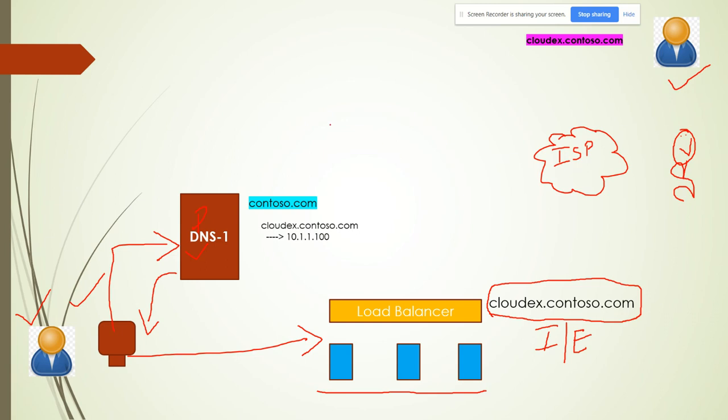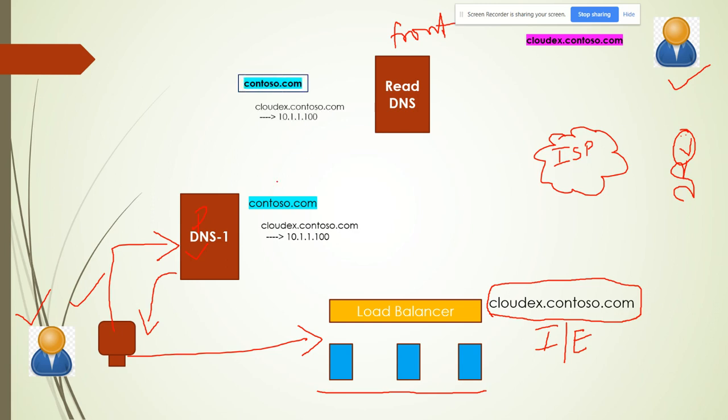In most of the organizations I have seen, they use a read-only DNS server. They configure the read-only DNS server as a front end. A read-only DNS server is basically a mirror or replica of the primary DNS server, and there is one web application. The read-only DNS server has the records, but you cannot create any record here. Whatever record is there, you can read it. It will resolve your query, but no modification is applicable here.